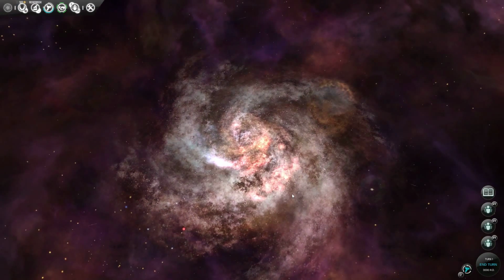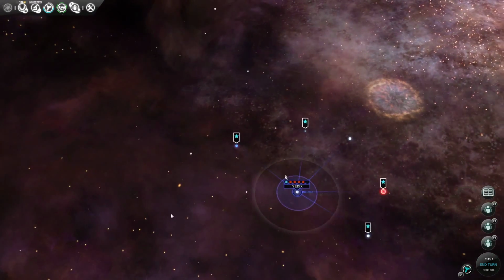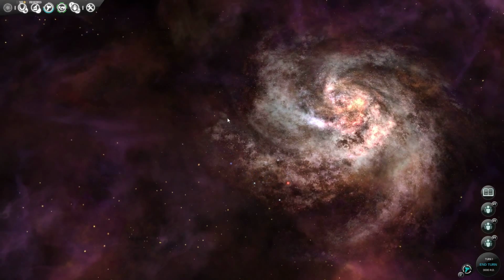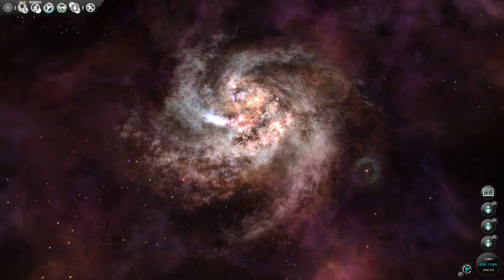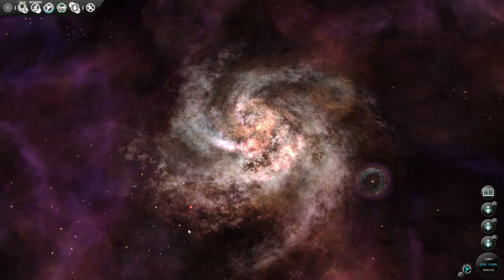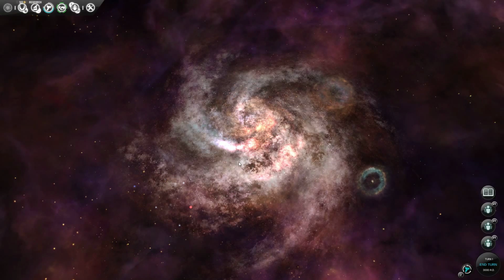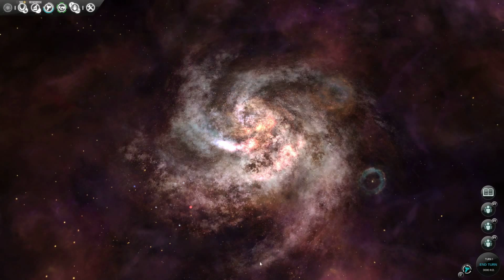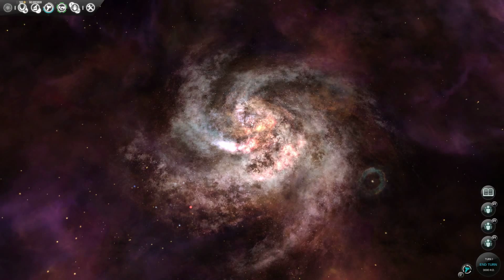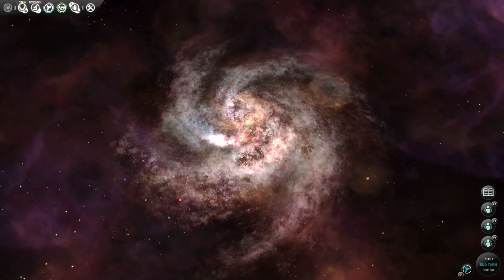Okay, so we're in a 4-spiral galaxy, and it looks like we're on the outer limits of one of the arms. With these types of galaxies, you tend to have one faction at each end of the arms, and then one faction placed around here. So there. Another faction there, another faction there, and then probably one there and one there. And you tend to have a lot of uninhabited planets in the middle for everyone to fight over.